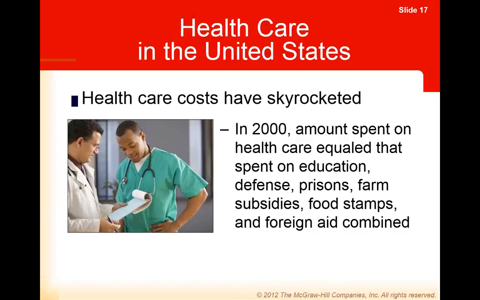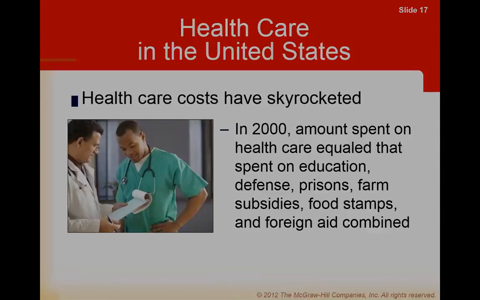The public option would have essentially made Medicare available to everybody in the country if they didn't have access to insurance through another path. But if you look at these figures here, in 2000, the U.S. spent on health care an amount that equaled the money spent on education, defense, prison, farm subsidies, food stamps, and foreign aid combined. And I really have to say that that's discretionary spending on defense, because every year a third of the federal budget goes to defense spending, and that's non-discretionary. But healthcare costs are up there. They have started to at least stabilize to the point where they're not increasing as quickly as they had in the past.